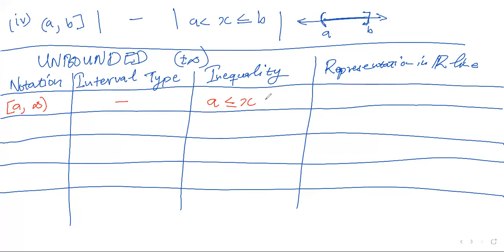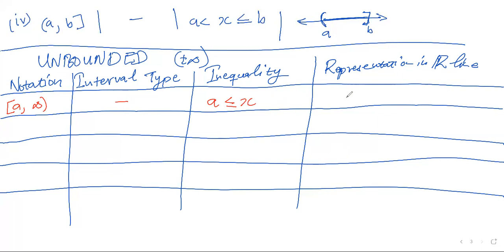If A is smaller than X, it means that X can reach out to infinity. Or we can just include it and say smaller than infinity, which is so obvious. So oftentimes we don't really put the infinity and just leave it as A smaller than X. A is always smaller than X.